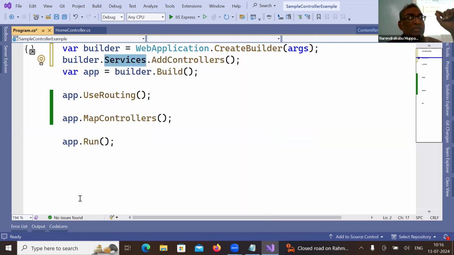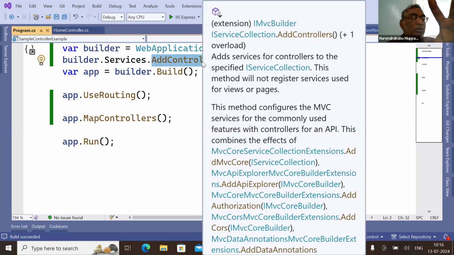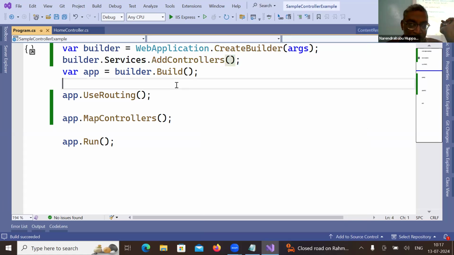Anything you create as a class, you need to add as a service. If you are not adding it as a service, what will happen? Your map object may not understand where is the controller, where is the model, where is everything. So a better practice is that your first line of code should include a service. Why am I using AddControllers, not a specific controller? If I create 10 to 20 controllers in your project, everything will be added dynamically with the help of AddControllers. How am I confirming? I will show you.